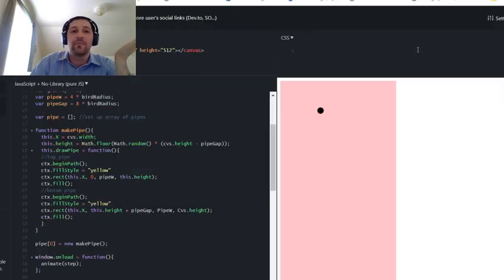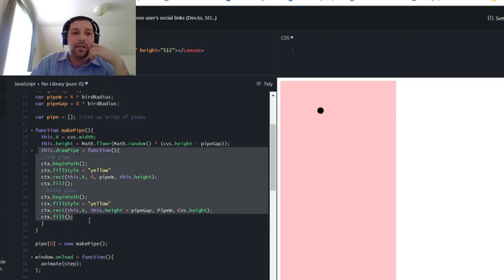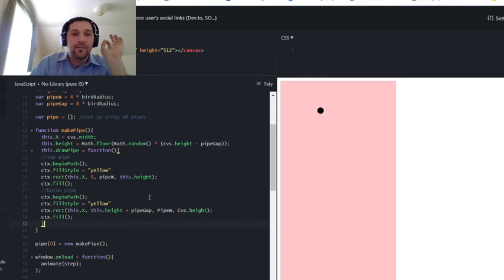Okay. So let's come into here. This is our make pipe. Here's our draw pipe. So it's going to be in this section. We're looking for a pipe W. And let's see. Here's a pipe gap. Here's a pipe W. That's got a lowercase p. So we're good there. Here's a pipe gap. And here's a pipe W. Now, let's double check. Should this be a capital P or a lowercase p? I'm going to guess it should be a lowercase p. And let's go ahead and run it.